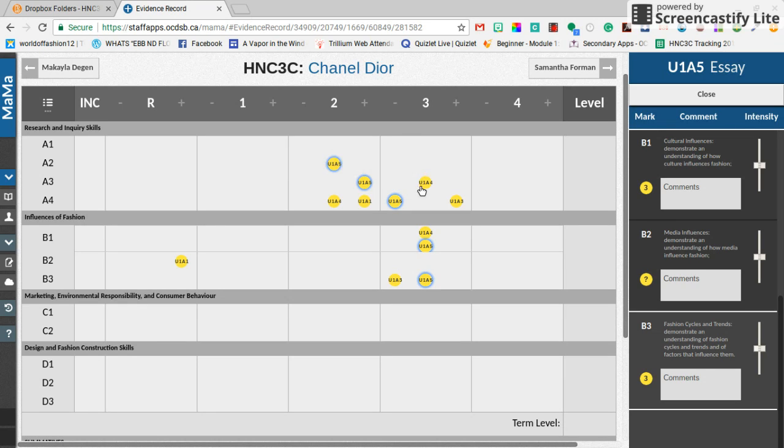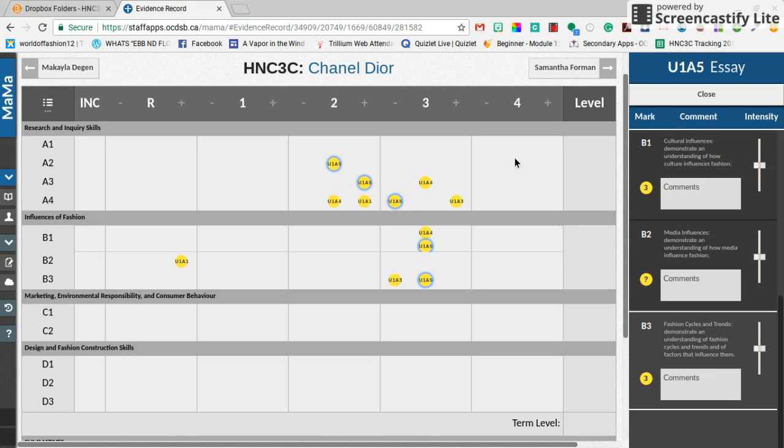So to average it out, just for the sake, let's say we're going to put her at a 3- for A3. And then A4, there's a smattering of marks here. We've got a 2, a 2+, a 3-, and a 3+. So I'm going to put that as a 3-. So you can kind of see that this person is doing okay. They're not doing awful. Like there's nothing, no failing, no incompletes, no marks missing, no level 1s. They're not doing excellently amazing either.